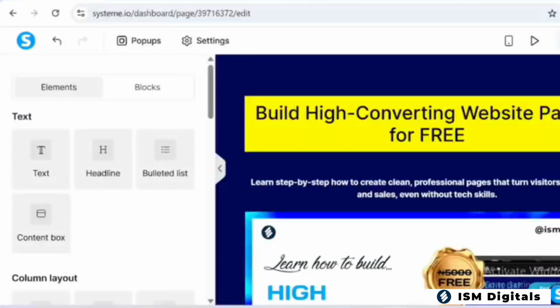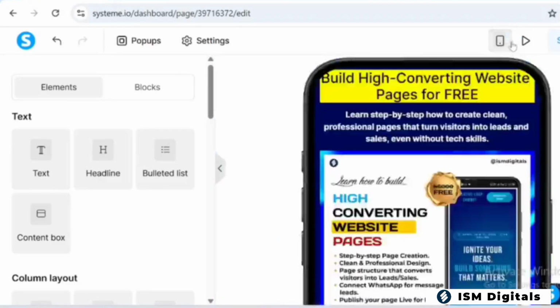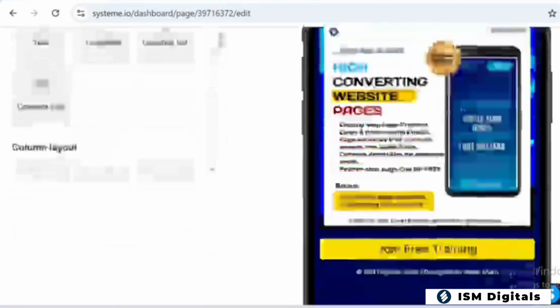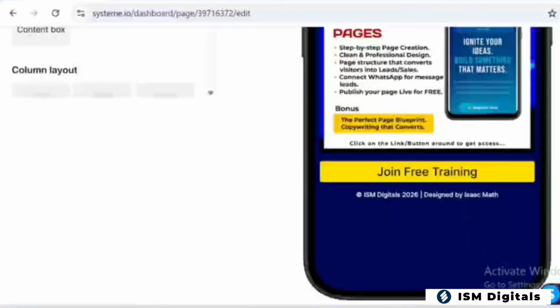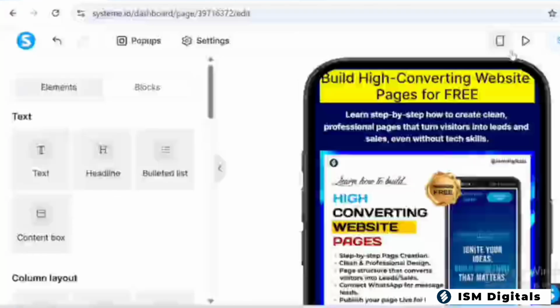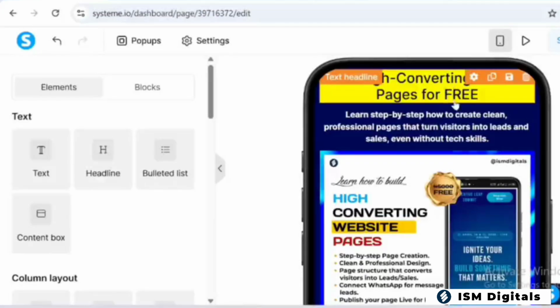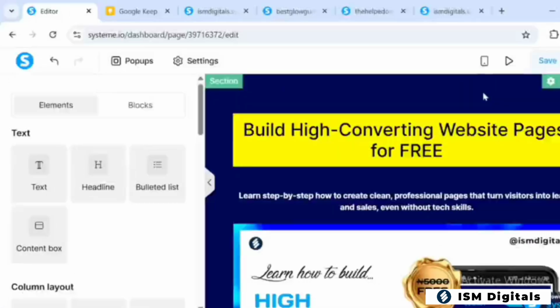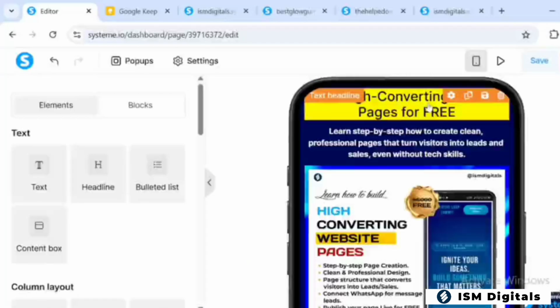So after you are done, you want to check whether the website is mobile responsive, right? So when you come over to this icon here, you can see how it looks on mobile. So if it's cool by you, you can leave it. All right, so for me this is great, but then you can see this, the top, right? The top is not, the space is not. So let's see how it looks. I think for desktop it is all right, but for mobile it's not all right. So you have to edit that of the mobile.